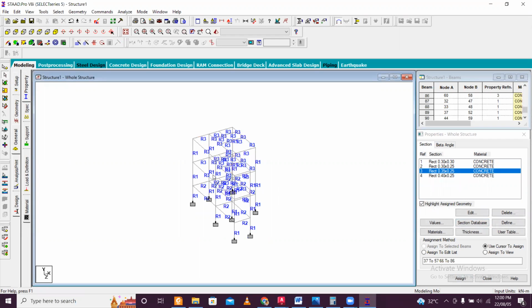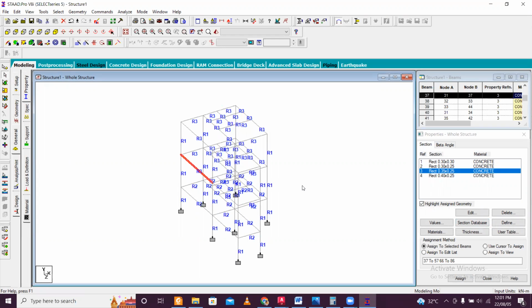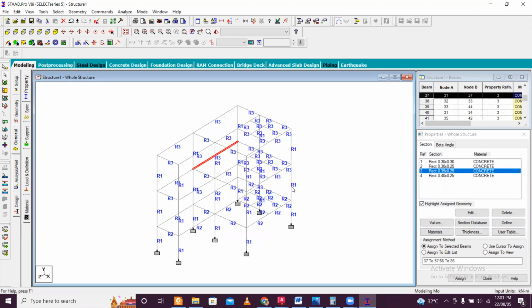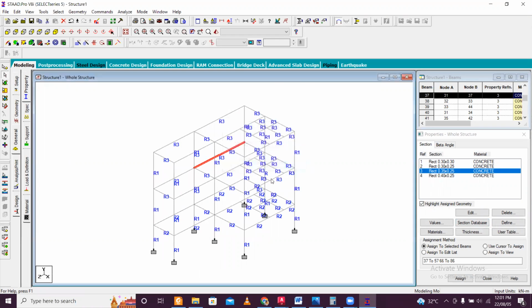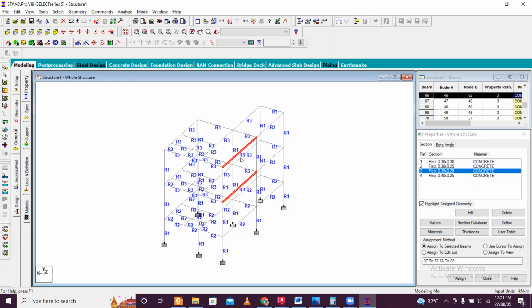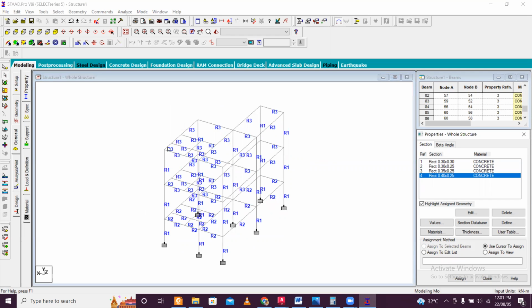So now what we need to do, just select this, and then select. Right now we don't need to save. Select this, shift and select this. Okay, again just select this and select this first. This will be easier to select. And then these portions will be a little bit difficult to select carefully, so that we don't select any other beam. Okay, you have to select this first. Okay, it's no problem. We'll do it again.